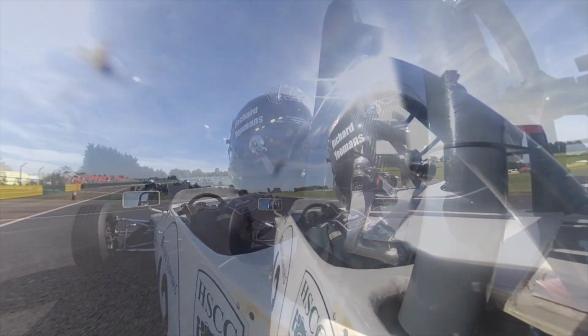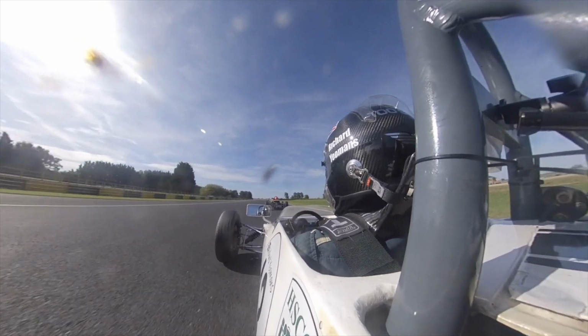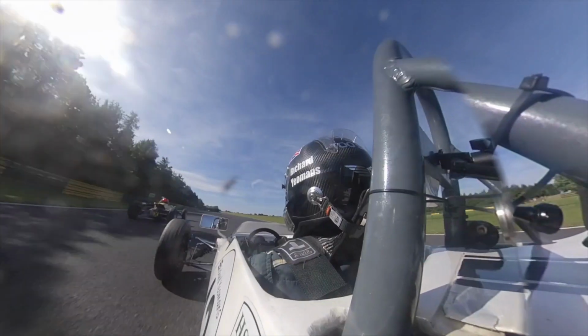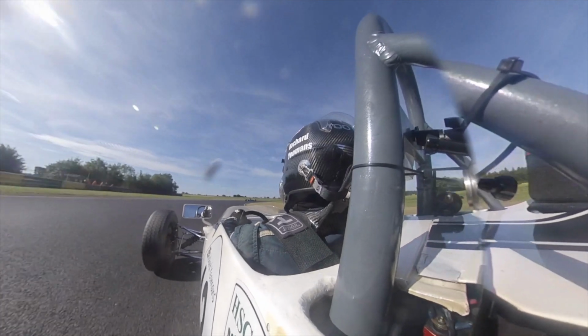As the race progresses, the pack spreads out a little bit, and I find a car in front, and I fancy my chances here. So I feign to the left, and he covers that, and I go to the right, and that gives me the inside line into Tower Bend, and that gets the job done.